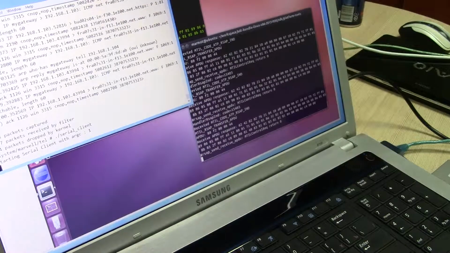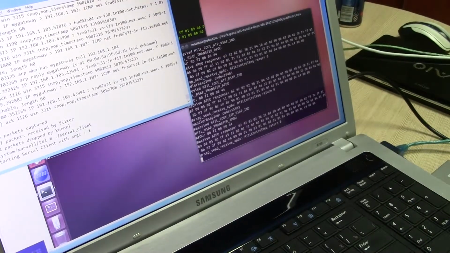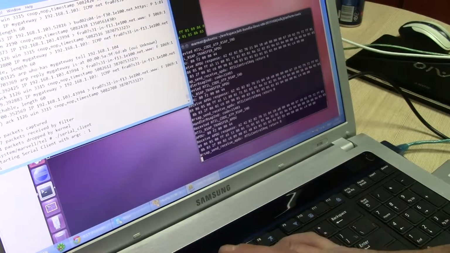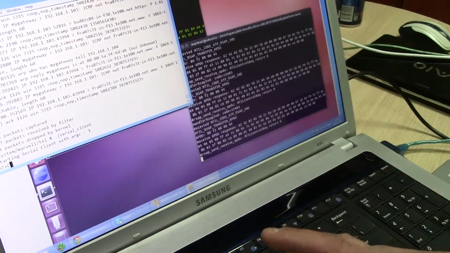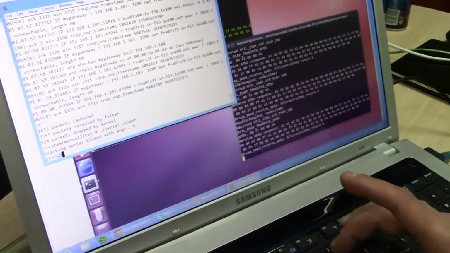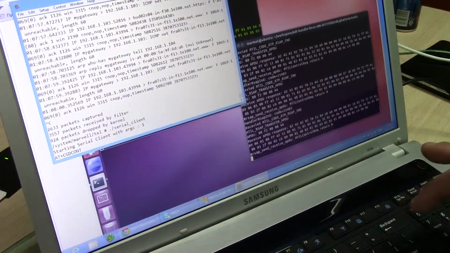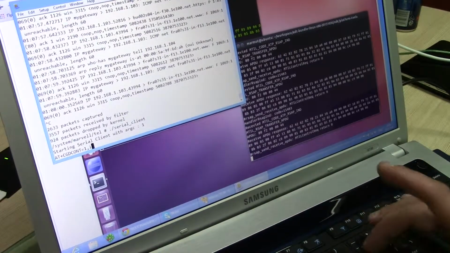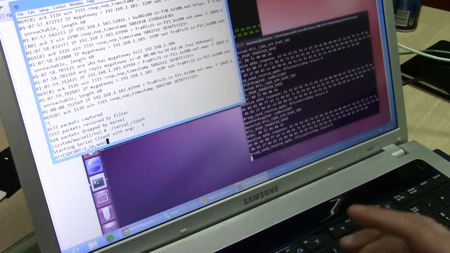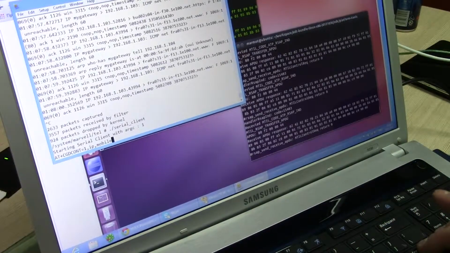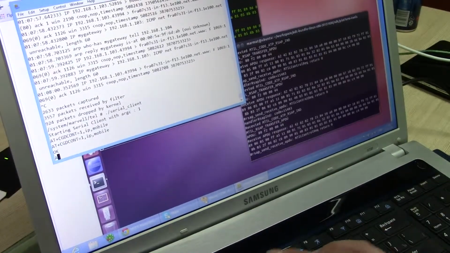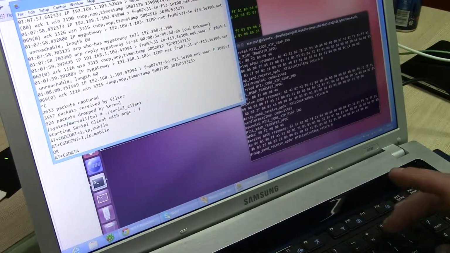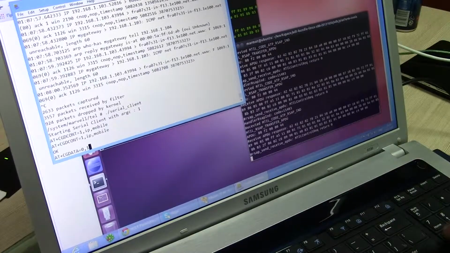Okay, now just to show, you can show maybe the connection itself. Now Alex is creating the connection from the 3G model. Opening data connection.